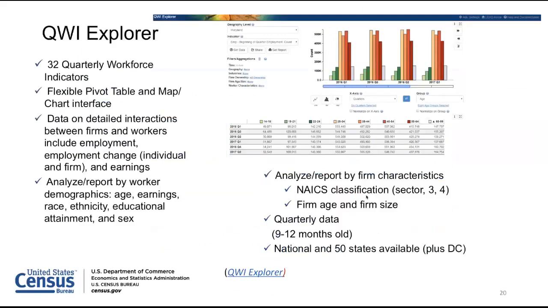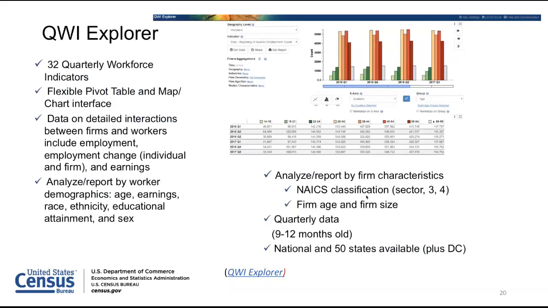This is that QWI Explorer I mentioned earlier, 32 workforce indicators all together. Quick, easy to download, create reports. As soon as you go into this tool, you get data instantly. And it allows you to go down to the county level, and you can actually look at industries not just at the 2-digit NAICS code, if you're not familiar with that, North American Industry Classification System, which is how most industries or most businesses are identified by that specific code.